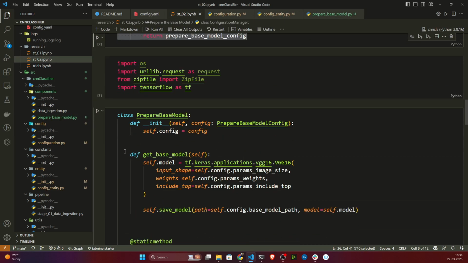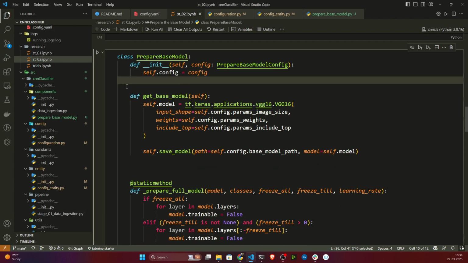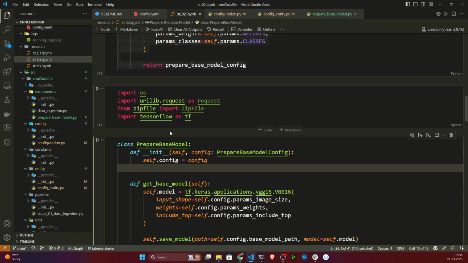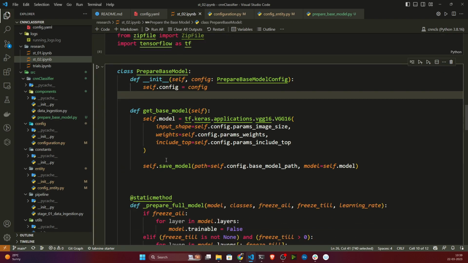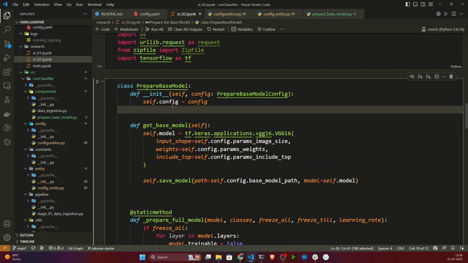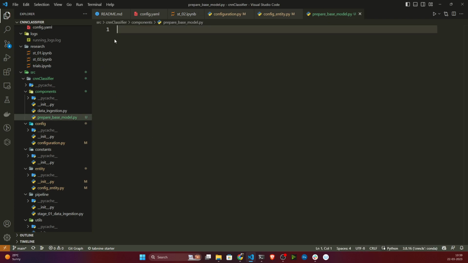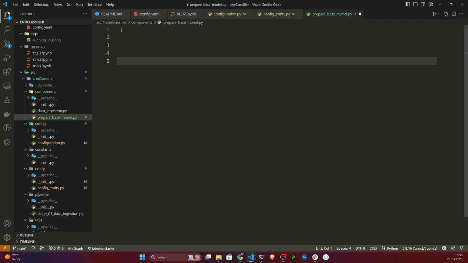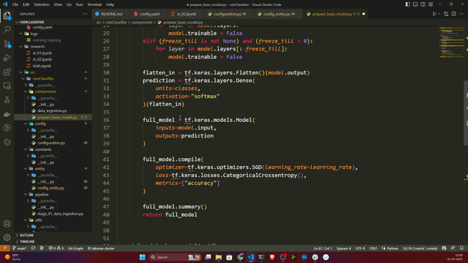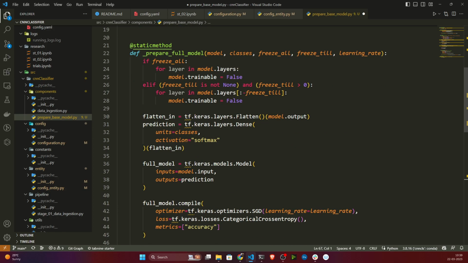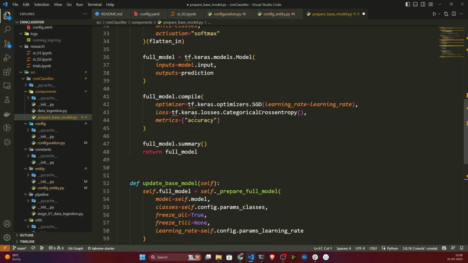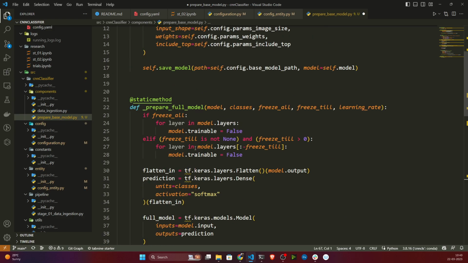Here I prepared all my components, as you can see. This is my prepare base model component, and I'll just copy-paste the same thing. I will copy the same code from here, open my prepare_base_model file, and paste it here. Now let's see what packages are missing. I am missing TensorFlow and Path, so let's import these.